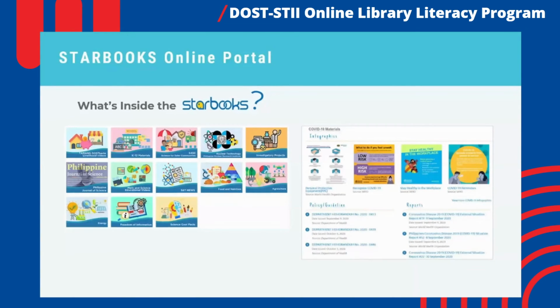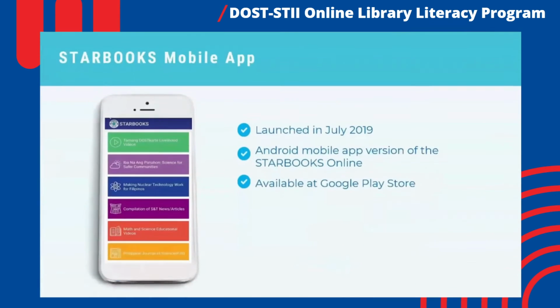So our contents, katulad ng mga binanggit ko kanina sa offline, we have the different contents from our different agencies, content providers, and online sources. So para naman sa ating mga gadget users, we developed ilang mobile applications para maka-connect or maka-access din sa ating Starbooks information. So, ito naman, ginawa natin to ng July 2019. And to date, hanggang Android pa lang po ito available.